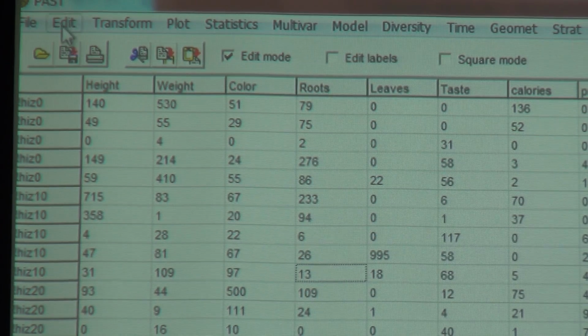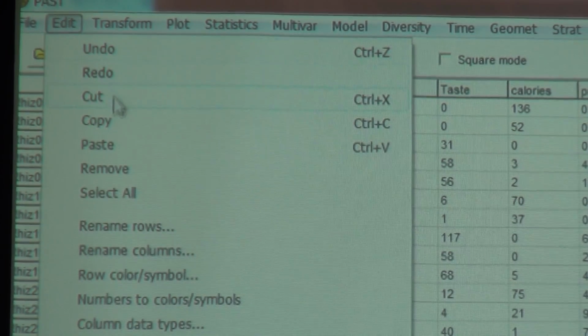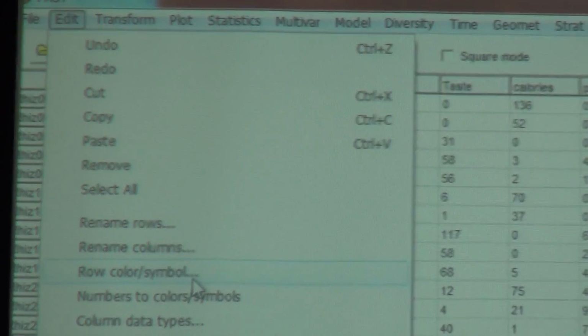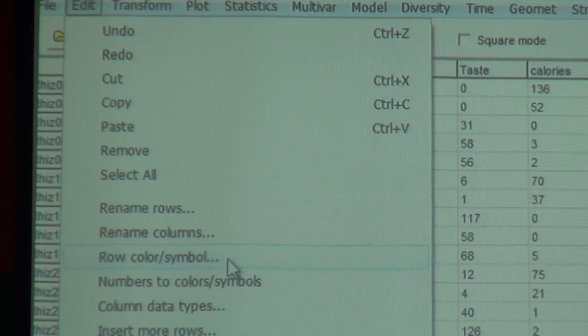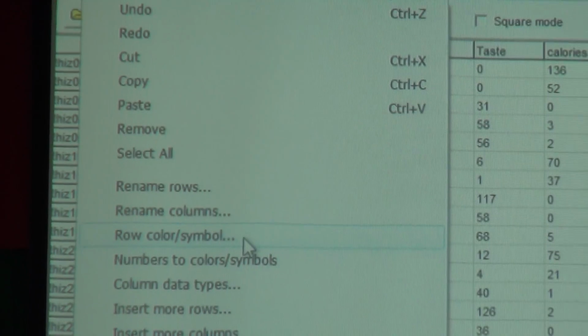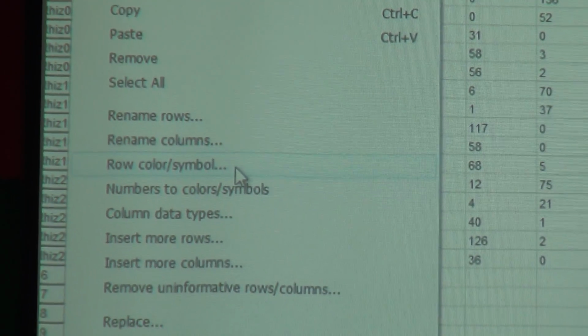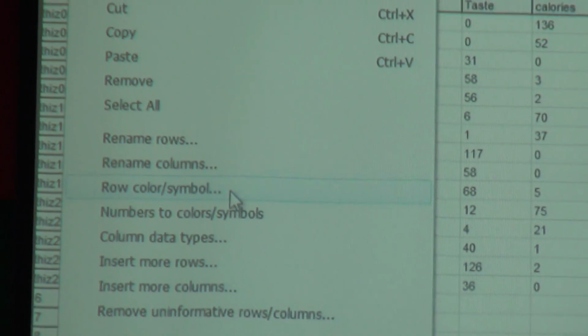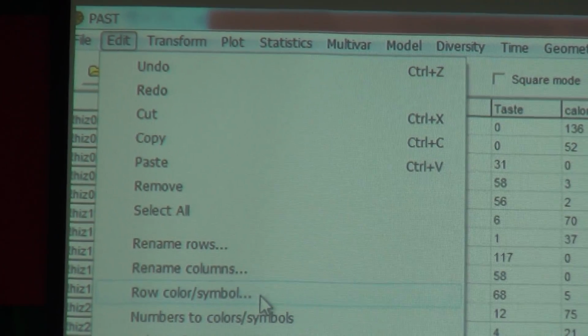So we go to edit and we click on row color symbol. So we want to give a color or a group to each row, to each plot.